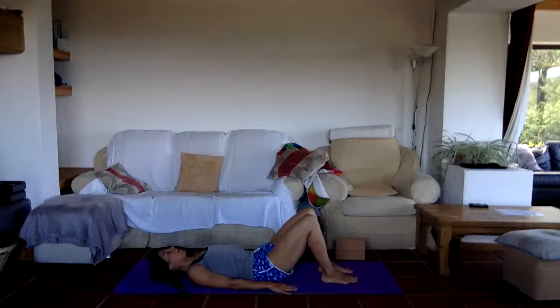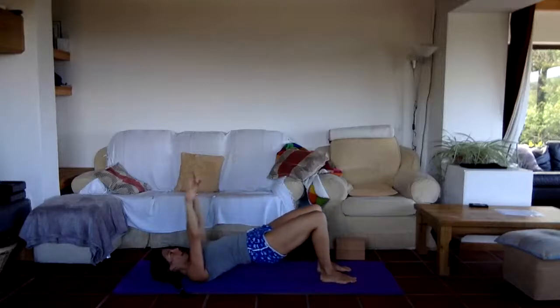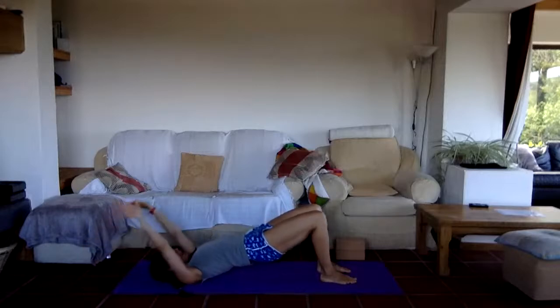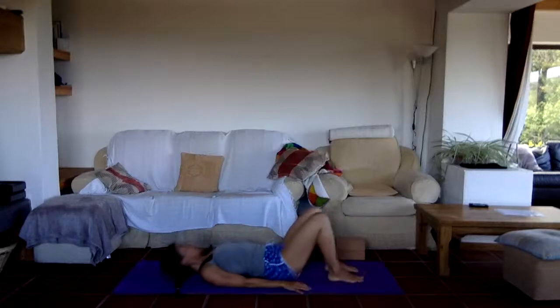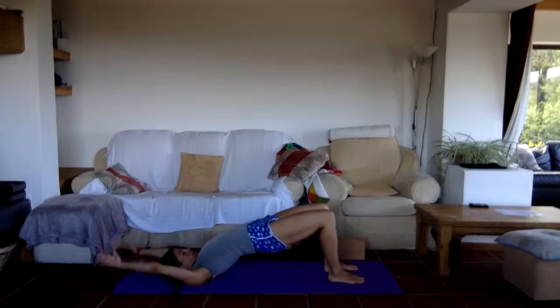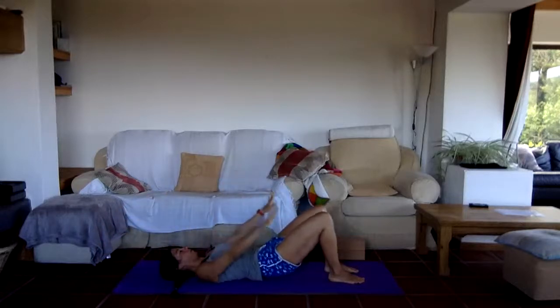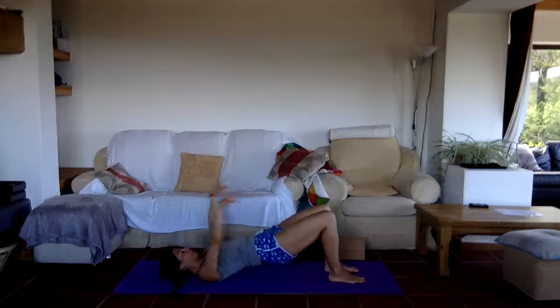Exhale, relax down. And for the next set, let's see if you can move the arms up at the same time as the hips. So we're going to inhale, bring the arms all the way overhead, reach the floor behind us. And exhale, try and reach the hands and the hips on the ground at the same time. So this actually takes a little bit of coordination. Notice whether one hand touches the floor before the other. Slow down your breath to make it easier to have more time.